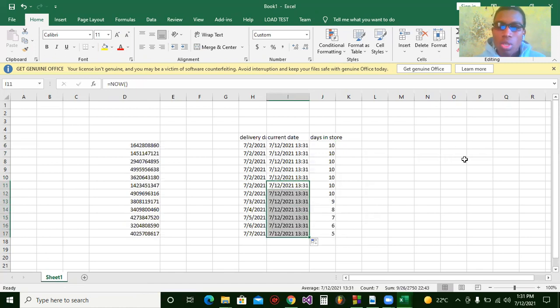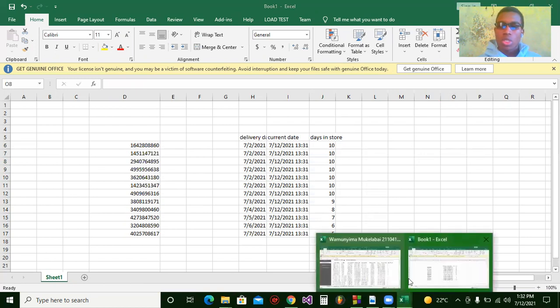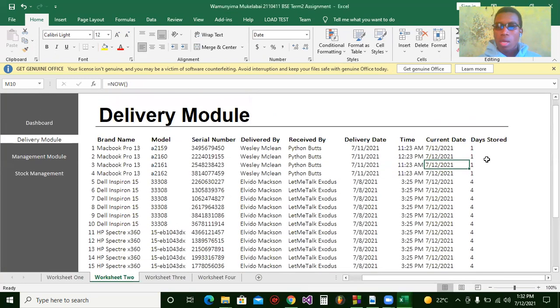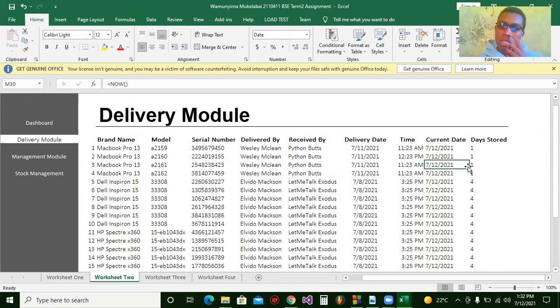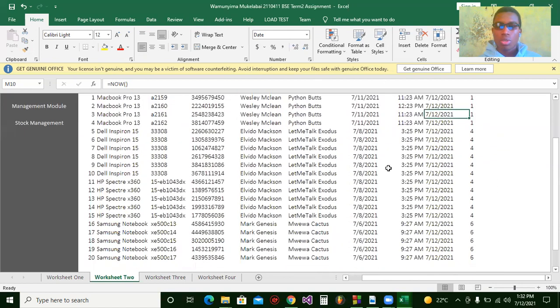We just put it down. So as you can see, we have different terms of storage, days of storage. So this is how I handled mine, which is here. Days stored. I've just done this today, but I'm sure it will change by tomorrow. The days will change.